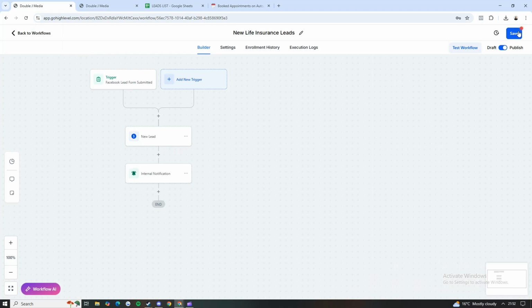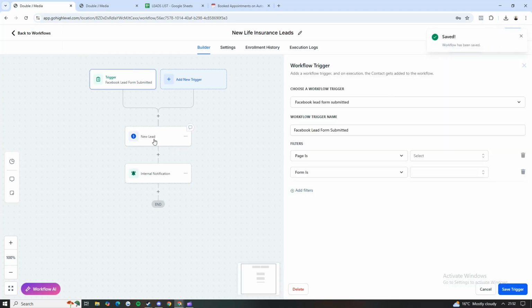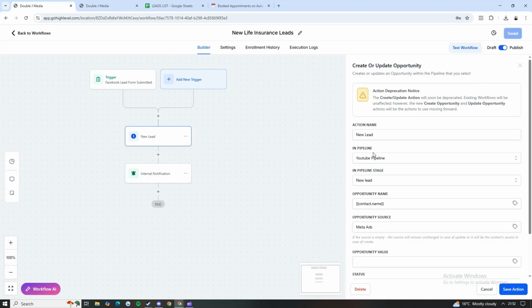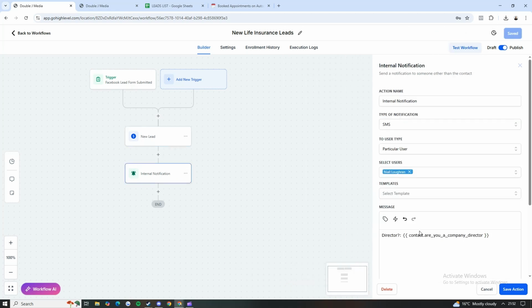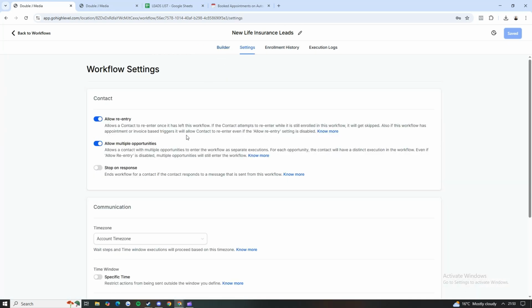So what's going to happen is when we get a new lead, this is auto-populated into the pipeline, so you can see exactly where that lead has come from and where they are now. And then you're going to see a text message ping through to your phone with their name, their email, their answers to their questions. The last important step is the settings, and I want to make sure that you get this involved as well.